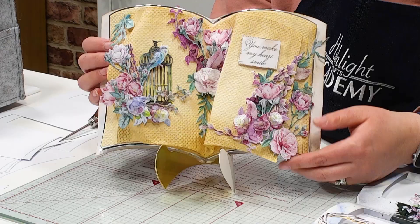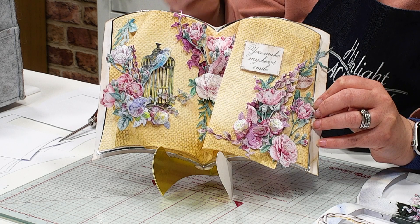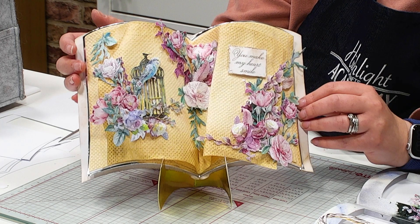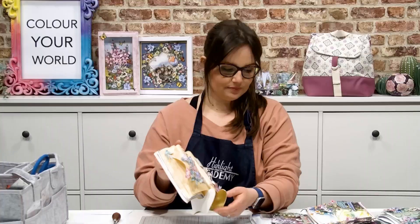How about really going to town and cutting lots and lots of pages? Rather than using those little tuck-away book dies to the top, what we've done is cut lots and lots of pages, then curve them, fold them, and shape them into giving the effect of a wonderful book design with pages opening and flowing — just gorgeous — embellishing that with lots and lots of florals as well.